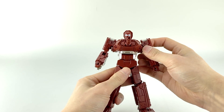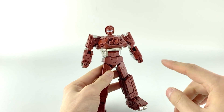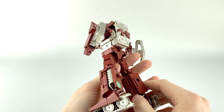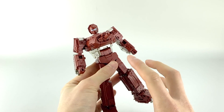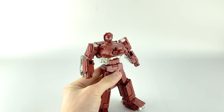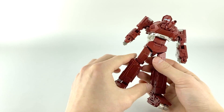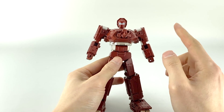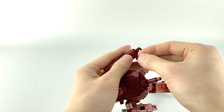Let's get into transformation. As I said, the transformation has a couple of bits left out of the manual and I'm going to go in a different order — mainly because of the knee issue. I want to keep the knees and legs as solid as possible until the last moment. The instructions tell you to do the legs first and partially transform them with the knees flopping out — I don't want to do that. I recommend doing the upper body first.